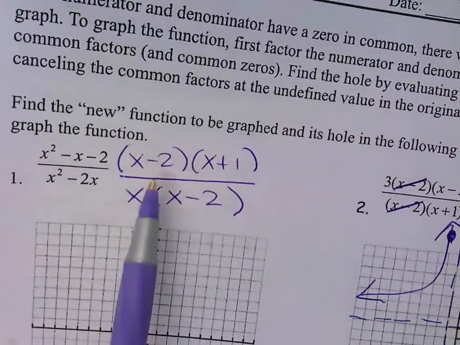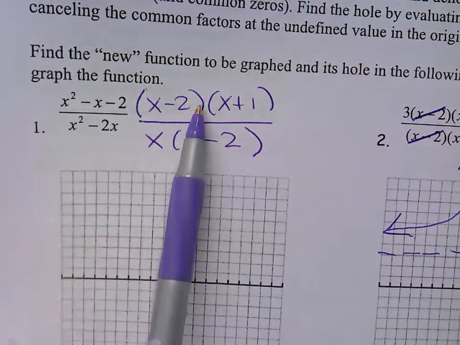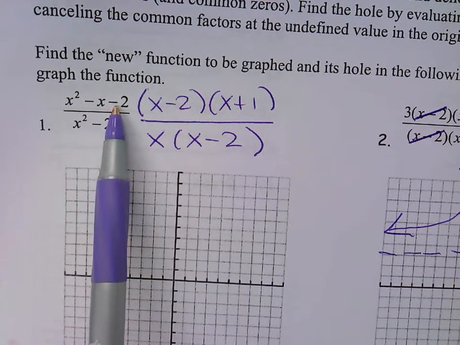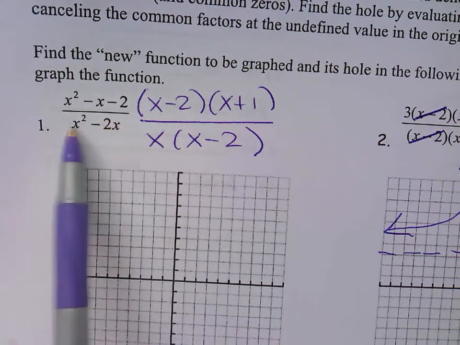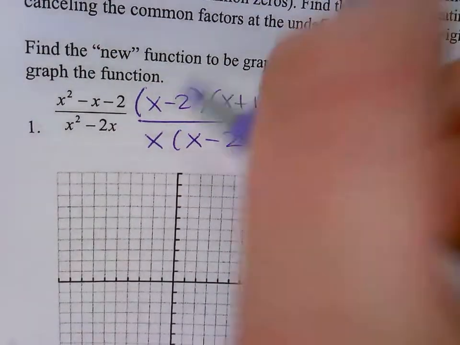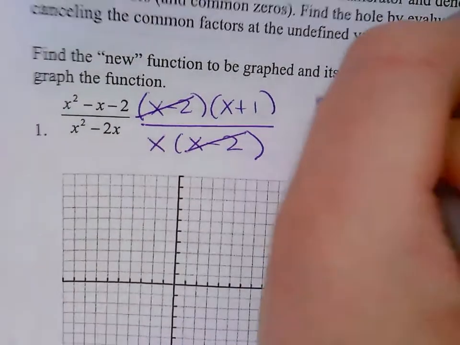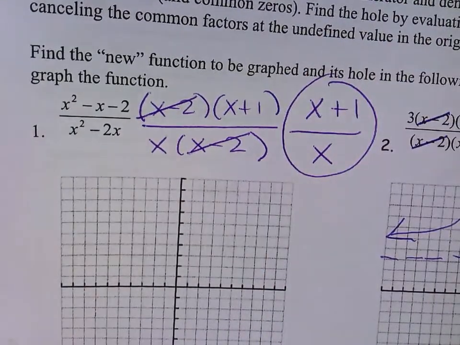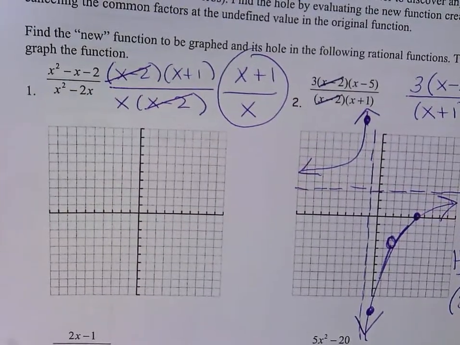So how did we do? The numerator factors into x minus 2, x plus 1, right? Because you're looking for the factors of -2 that add up to -1. And then the denominator, you can factor out the greatest common factor of x. So we end up canceling x minus 2 as a factor, and we only look at this new function when we're figuring out all of our things, our y-intercept, our x-intercept. So if you forget to factor, it's going to mess up some of your answers.